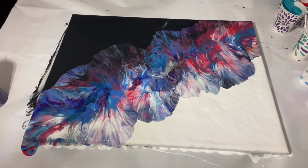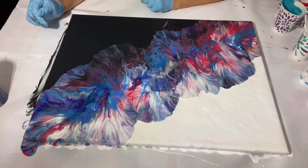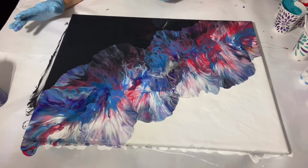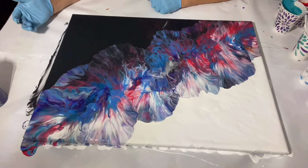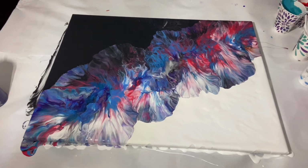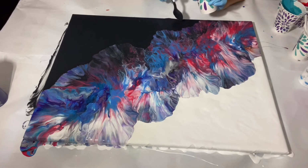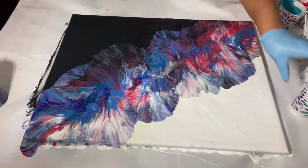Wow, I think I'm really happy with that. I really think I'm gonna be happy with that. Hopefully this will show up nice and bright here. You could see a lot more when you're in front of it. And wow, I need to fix this black though. I don't even think I'm going to blow anymore or anything. I think it's just perfect.